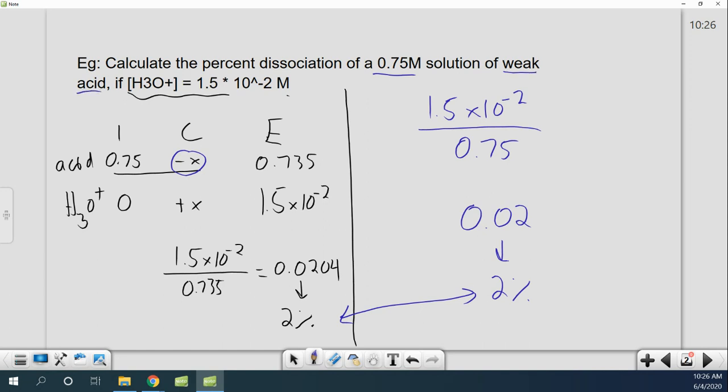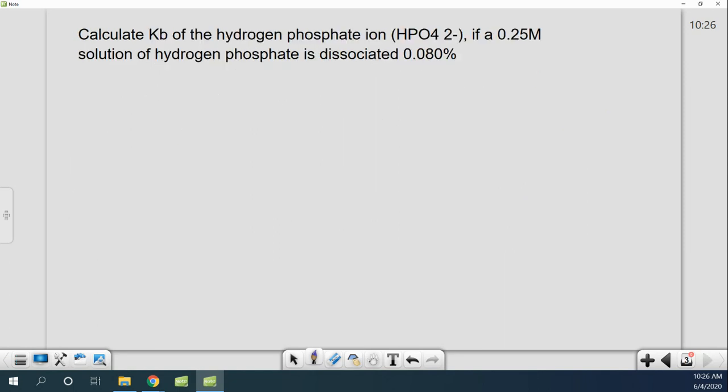They said weak acid. If it's a weak acid, you're going off the assumption here that Ka is going to be a really small number. And so if K is a really small number, this is a safe assumption, and it'll get you through the problems a lot faster. So if you do a problem like that and you're using the shortcut and you realize you're off by a couple decimal spots from the answer key, that's probably what it is. Maybe it was not a crazy weak acid. Maybe it was not fully dissociated, but kind of moderately dissociated.